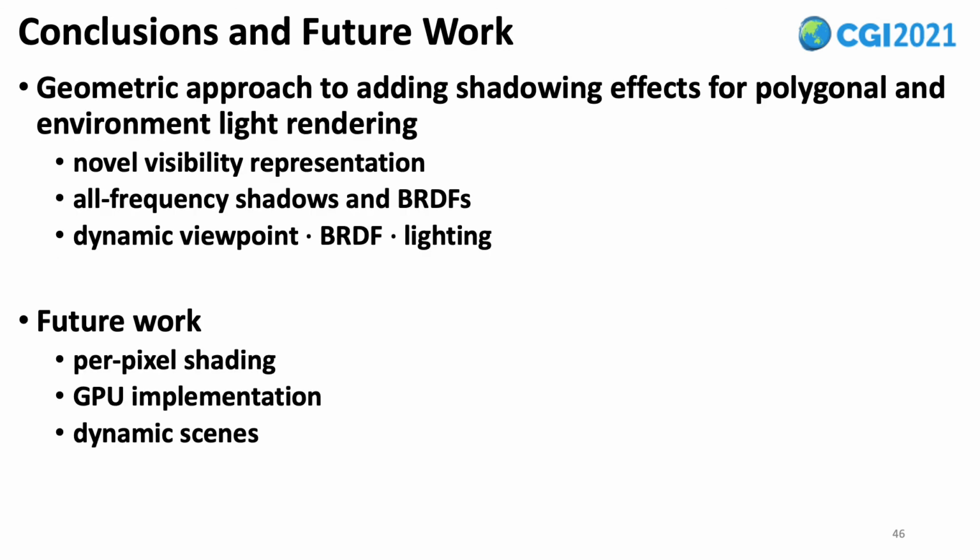Let me conclude my presentation. We have proposed a geometric approach to adding shadowing effects for polygonal and environment light rendering. Our novel visibility representation, BSPVT, enables us to render all frequency shadows with all frequency BRDFs. Our method allows dynamic viewpoint, BRDF, and lighting as shown in the real-time captured animation. In future work, we would like to lift the limitations described before.